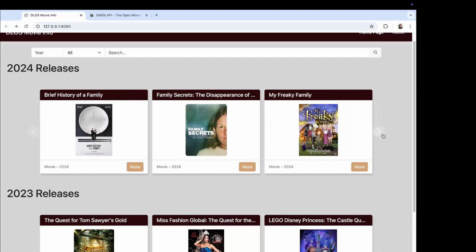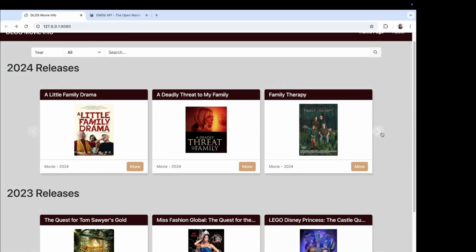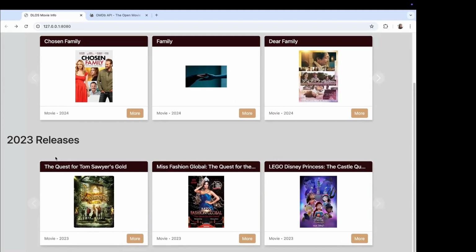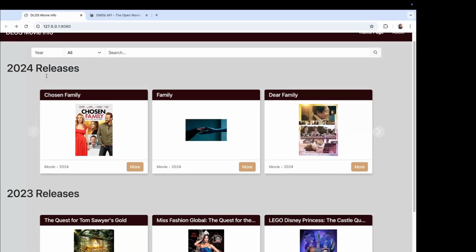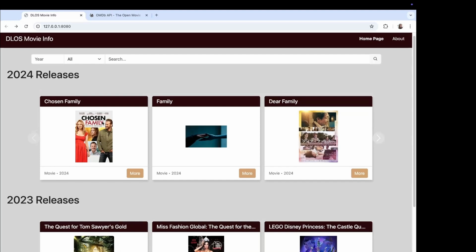So as you can see, the movie information is populated on these little cards within the carousel. We have them viewable in groups of three. And on each movie card, it has the title of the movie. We have the poster if it's available, and then the type that it is, which would either be movie, TV series, or episode, dependent on which it is.